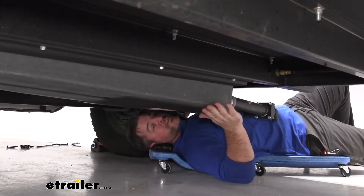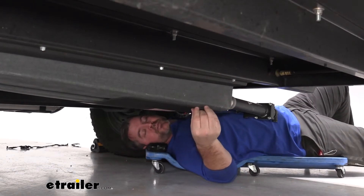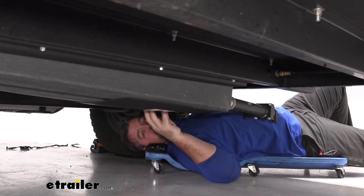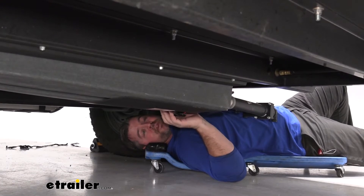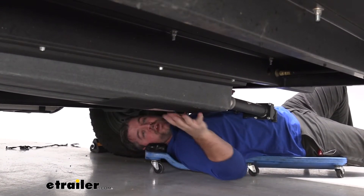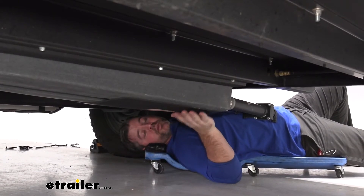This is where our pads are going to look like when installed. It's going to be constructed out of a foam material, about three millimeters thick, and it sticks right to the bottom of your tank. It's going to work with tanks from 29 gallons up to 40 gallons. It's going to be 18 and a quarter inches long by 12 inches wide, so it works well for some of your bigger tanks.